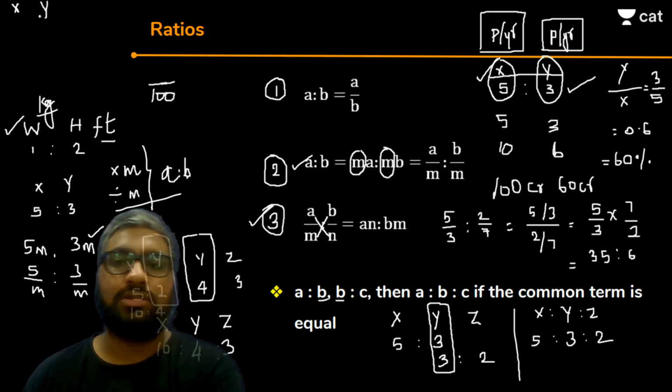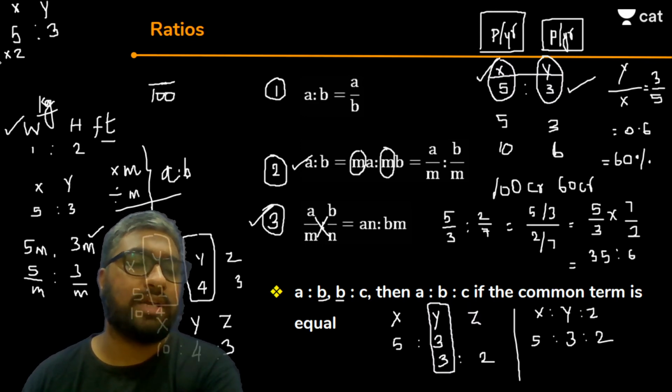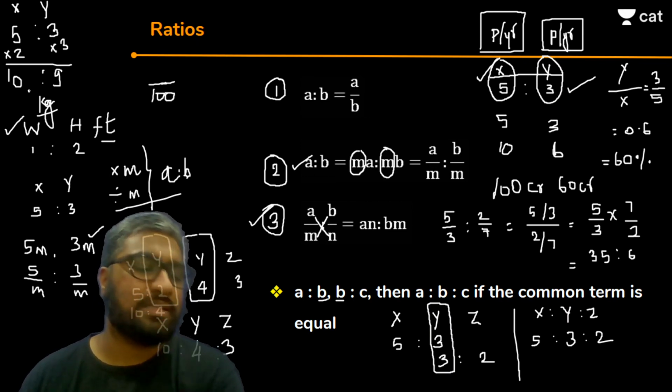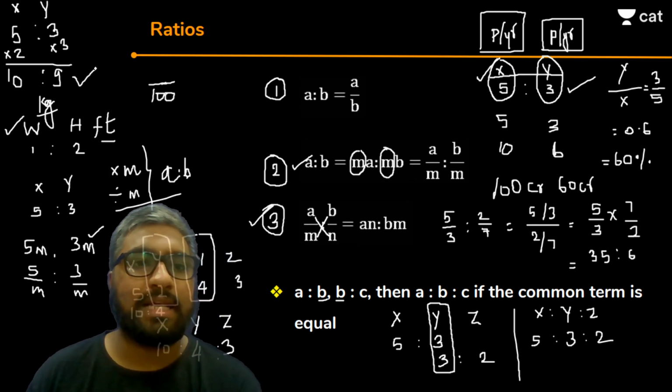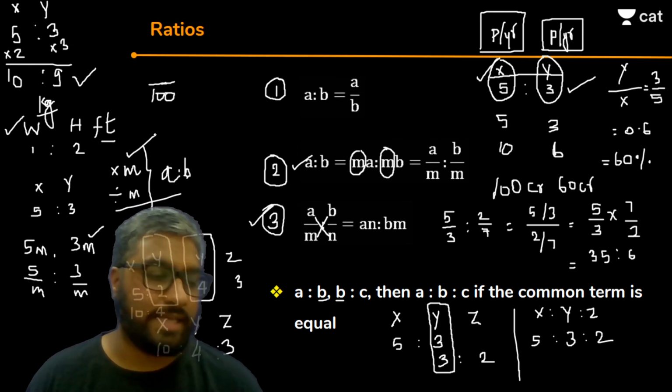The ratio that we assumed initially was 5:3, correct? So if for some reason this ratio gets doubled and this ratio gets tripled, then in that case the ratio doesn't remain the same. This will become 10:9 then. 10:9 is not the same as 5:3. Clear? Do you understand that? So 5:3 is not the same as 10:9 because the common multiple is not there. If the same number is multiplied or divided, then yes.